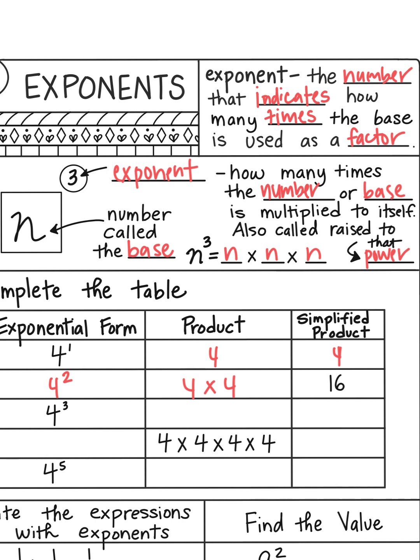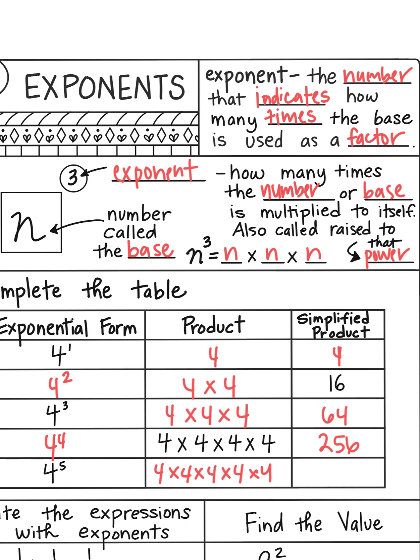Okay, 4 to the third power, or 4 cubed, is 4 times 4 times 4. So it's 16, the previous one, times 4 again, which is 64. And that's 4 to the fourth power, not 44. I just wrote it kind of big, and it's 256. The last one, 4 to the fifth power, I need to expand it out. Sometimes we call this expanded form. When we expand it all the way out, you have 4 times 4 times 4 times 4 times 4.